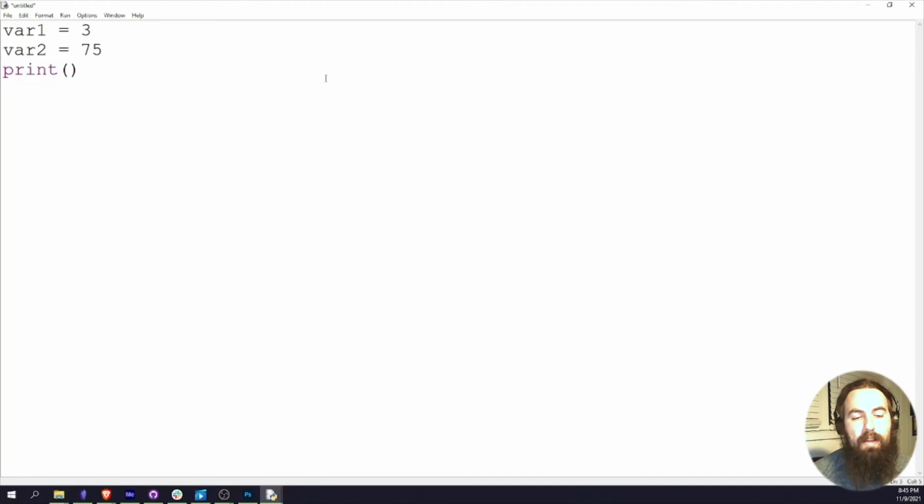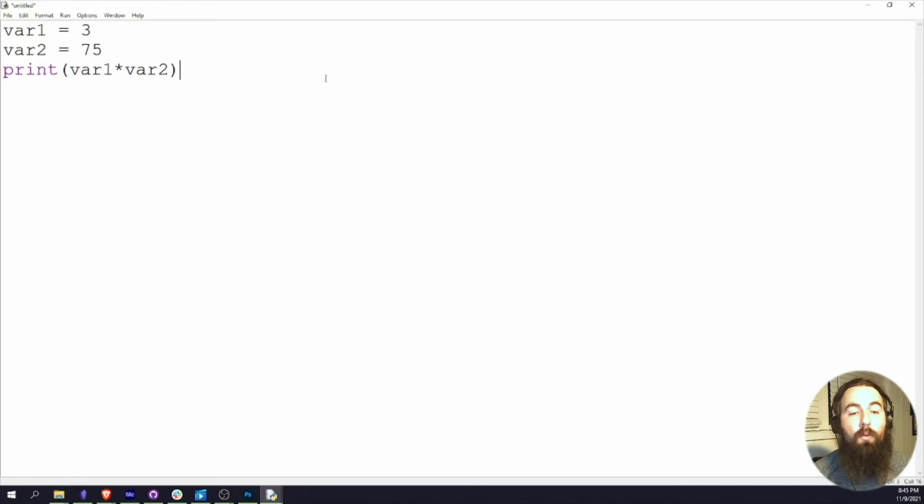So we start with print, we open a parenthesis, and we put whatever we want to print in the middle of it. So var1 times var2. So that is going to calculate the results of var1 times var2 and then print out those results because they're between these parentheses right here. Like I said, we're going to talk about functions later on, but this is just going to cover the basics of variables first, and then we're going to build on top of it.